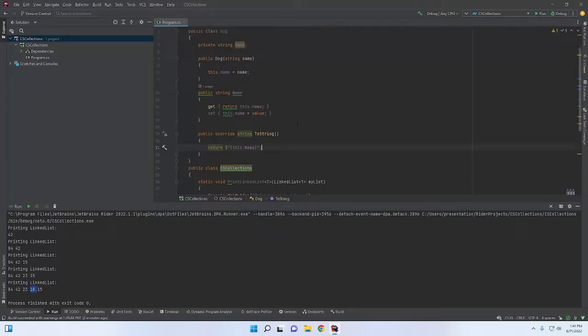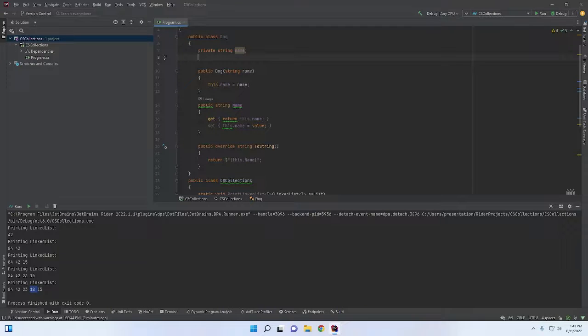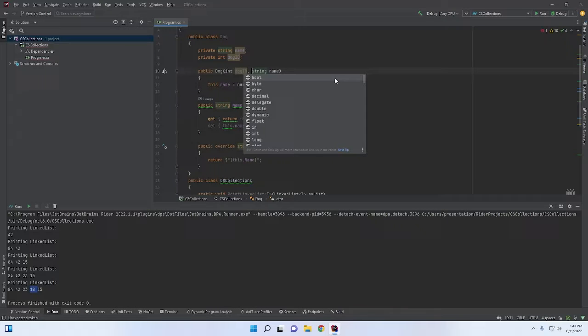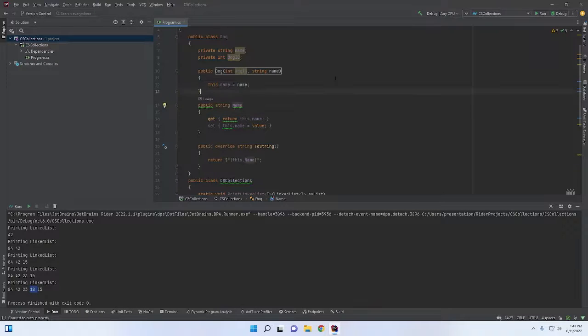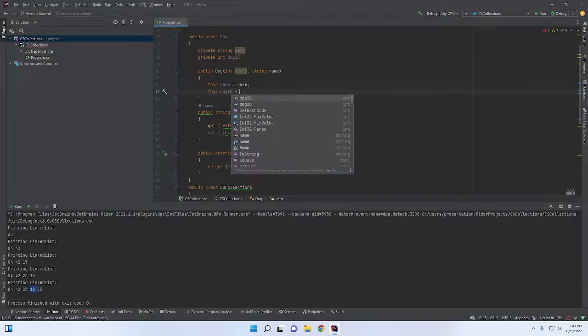And let's see. Well, actually, the one that I had before had the ID, so private int dogID. And this will also include int dogID in the constructor, and this.dogID is equal to dogID.